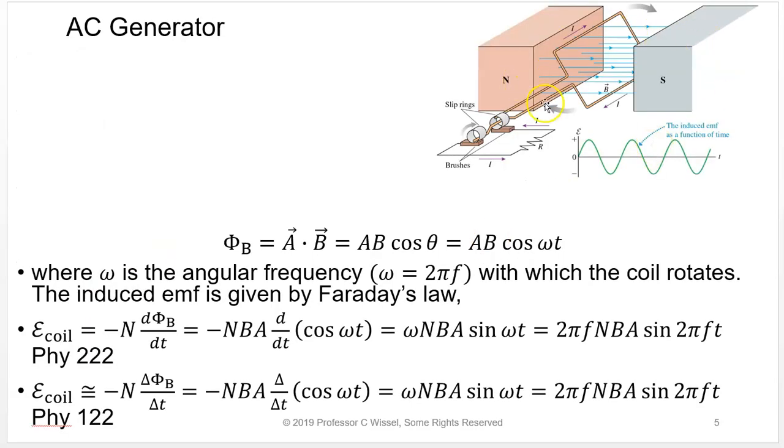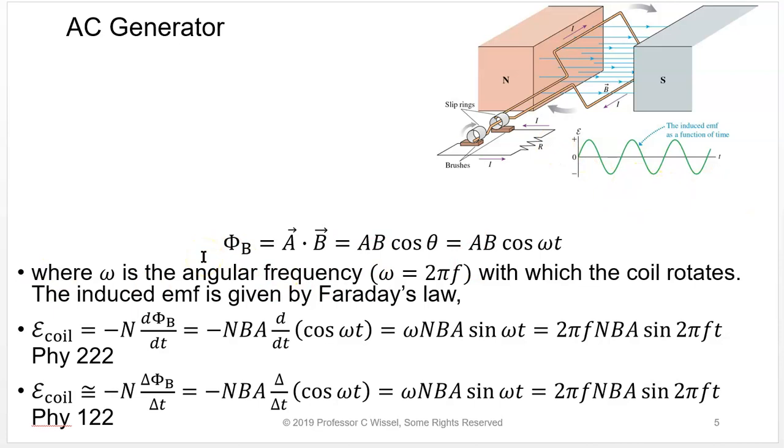Now here, of course, is a really simplified schematic of an AC generator. It's just a coil rotating in a magnetic field. And here are the slip rings, and of course that brings this current out to the rest of the circuit. And this is the output of this. Okay, so this is basically induced EMF in this coil as a function of time. And the peak, of course, is the peak here. And of course, it crosses zero repeatedly. It reverses in direction, reverses in polarity multiple times. And it's a sine wave.